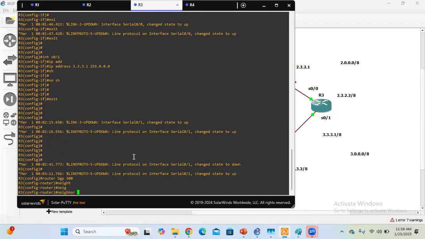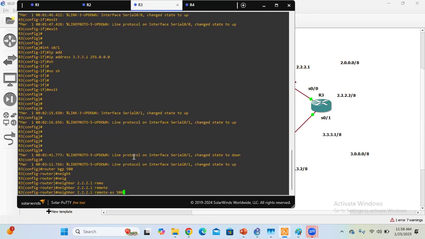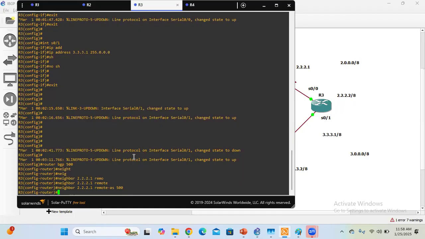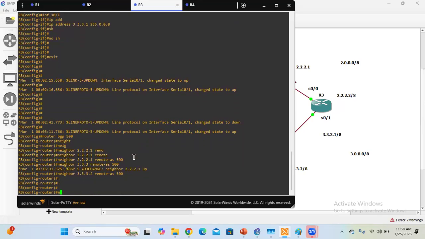Okay. We have configured the different routers.